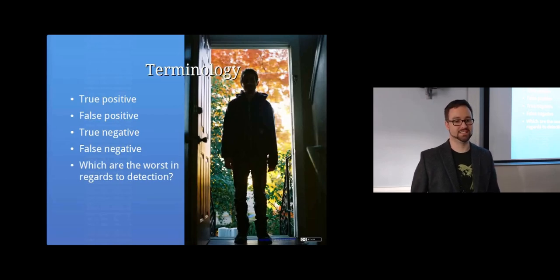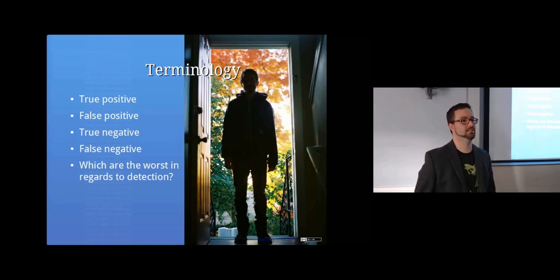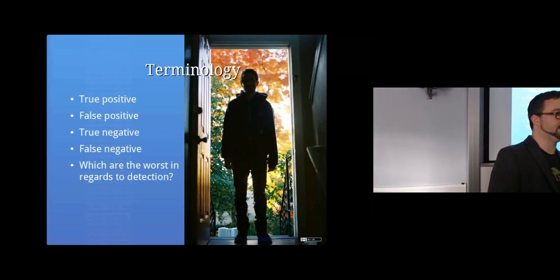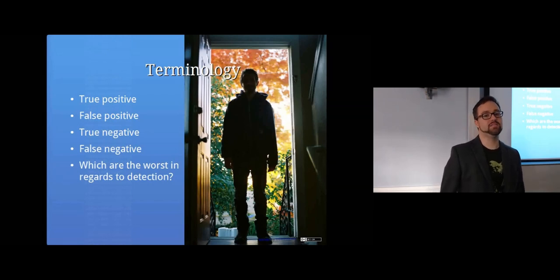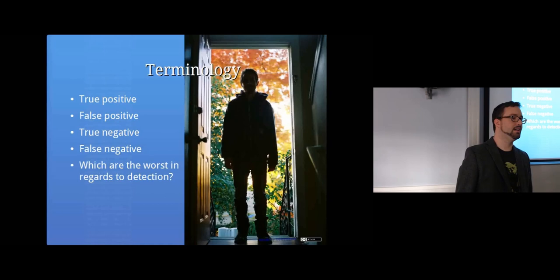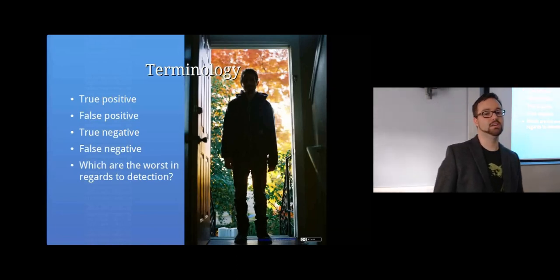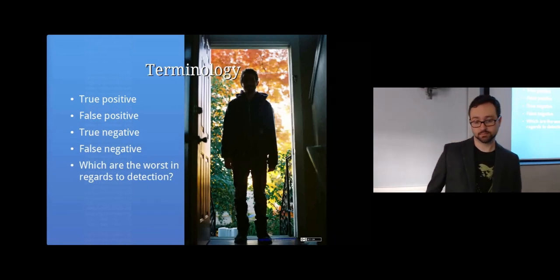So in terms of trying to detect something, what's the worst thing? False negative, or false positive? Yeah. If the software is basically lying to you, if it's getting it wrong, then that's bad. It's better if it flags up something. A false positive is not too bad. If it flags up something and you can investigate it and figure out, oh no, that didn't really happen. A false negative, if it just misses stuff, is particularly bad.